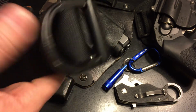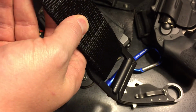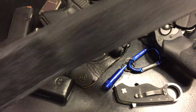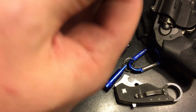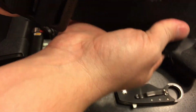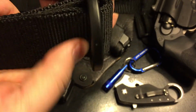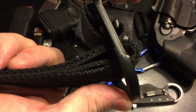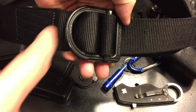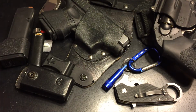This belt is a 511, style number 59405, if you're interested. It's just a really good belt. It attaches like this. I don't know, this is kind of off camera, but it comes through and then looks like this. It's made as kind of like a last resort rappel. You can rappel from it if you had to. It wouldn't be your first choice, obviously, but worst case scenario, you could use it to rappel.